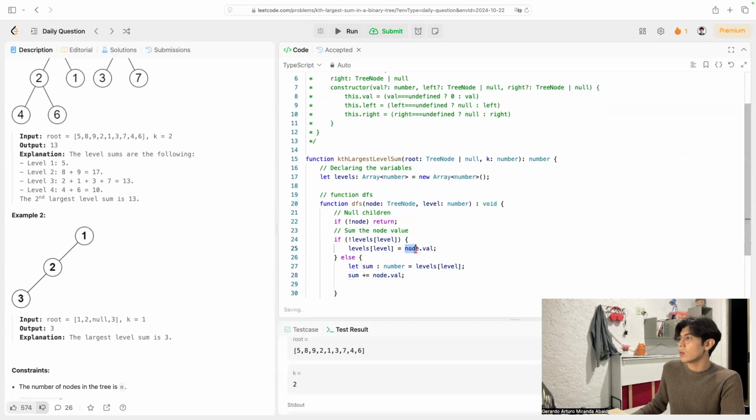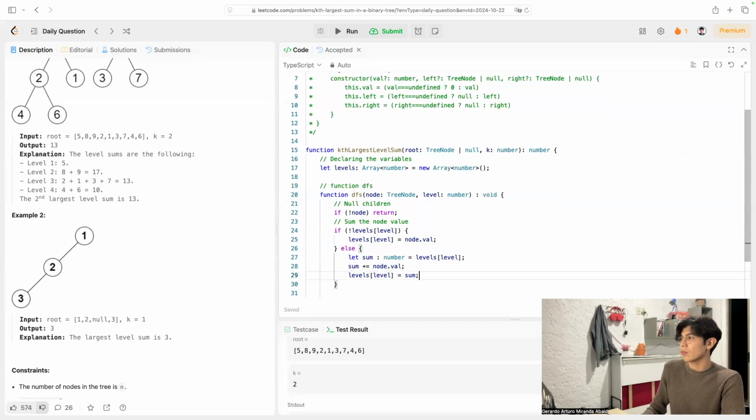So we will not get undefined because at this step of the algorithm the node is going to exist, so we do not have to worry about undefined, and we just need to set levels at that level equal to the sum, right?